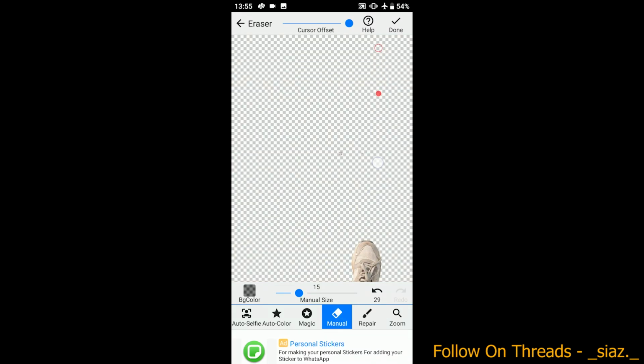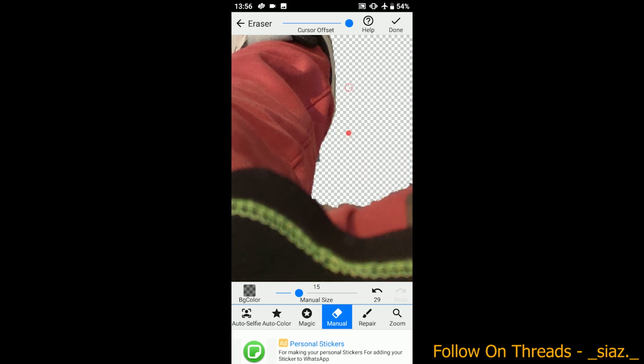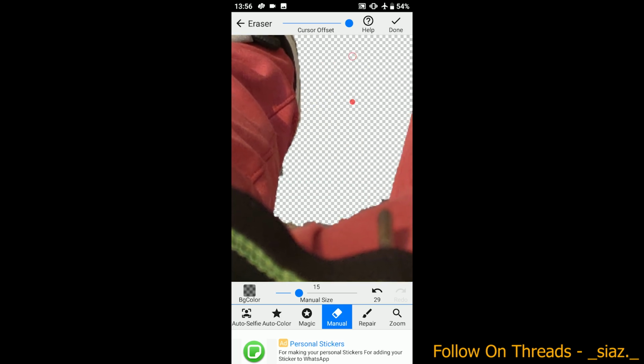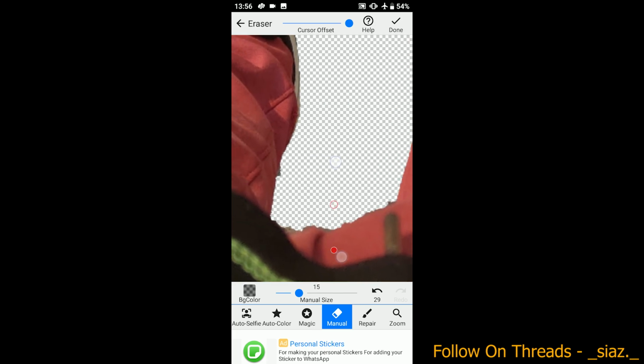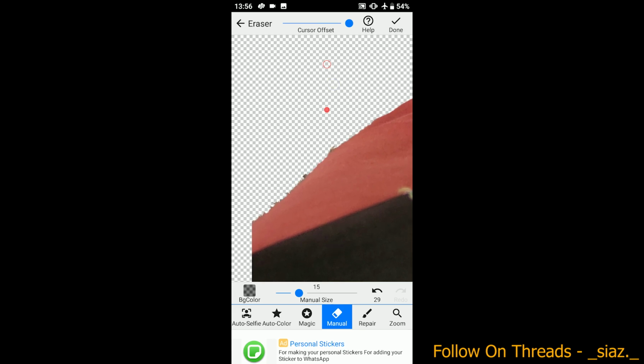Just click on manual, there are some bits remaining, and just erase it, just like this. You will get the background removed. You can get it done precisely as well, just like manually. If you want to erase, you can see over here there are some parts that are remaining, so I will erase this as well, make it smooth. There is no need to do a lot of editing over here, just do it. Now as you can see I have erased this as well.